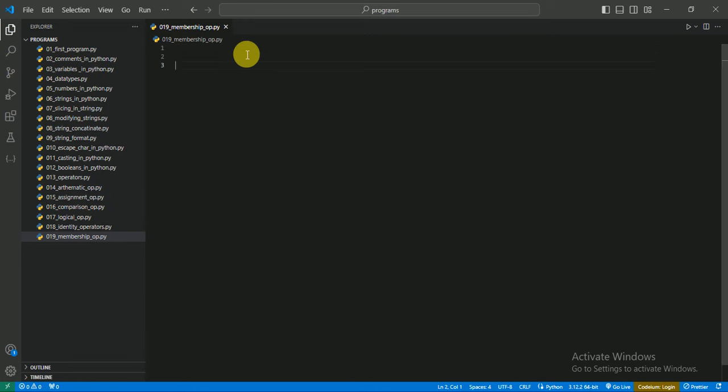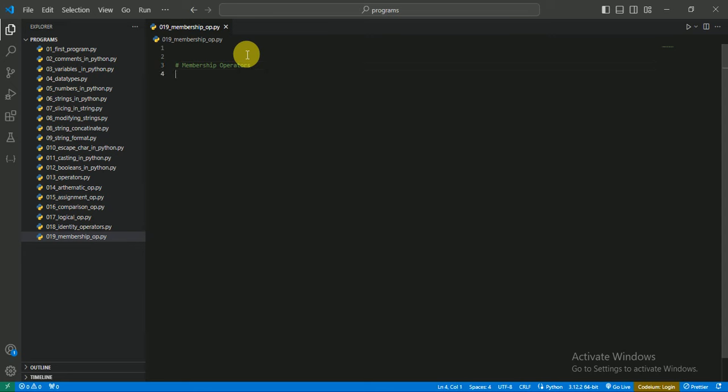So what are the membership operators? Membership operators are used to check whether anything is present in a sequence or not, which we want to know.